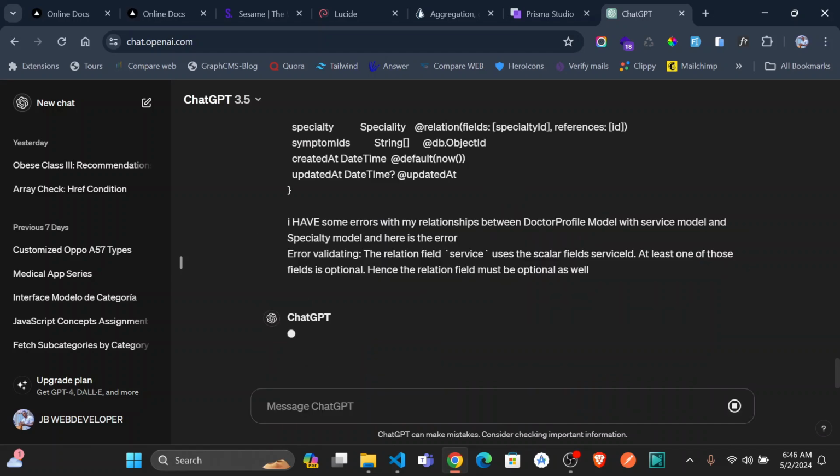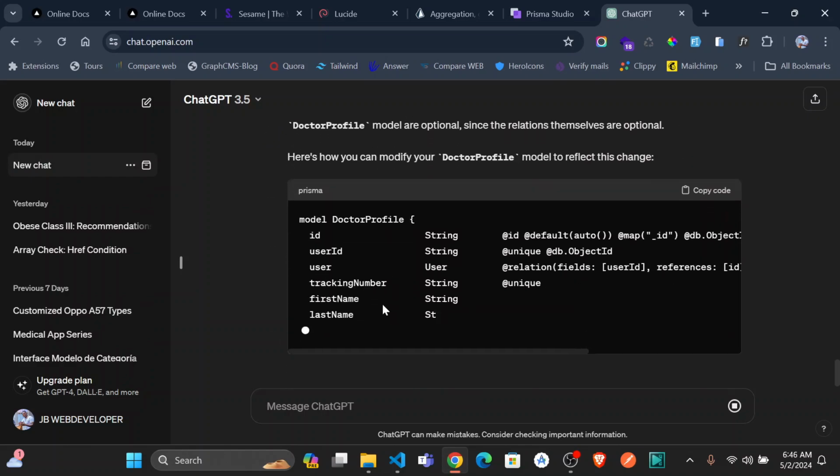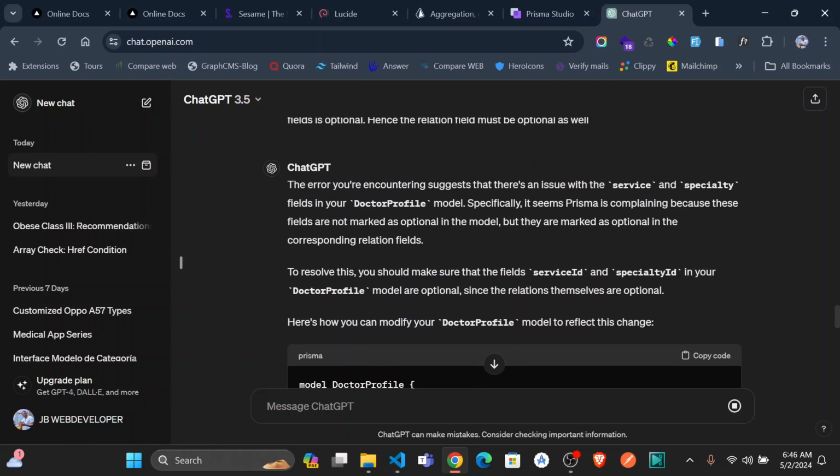For instance, it should try to figure it out very fast. You can read here the error. It seems Prisma is complaining because these fields are not marked as optional in the model, but they are marked as optional in the corresponding relationship.